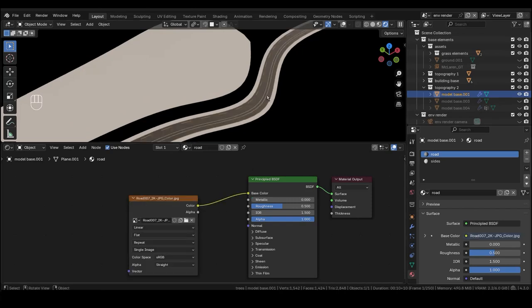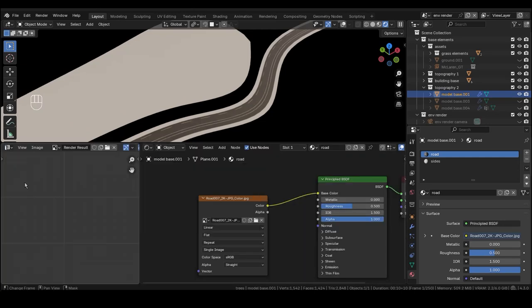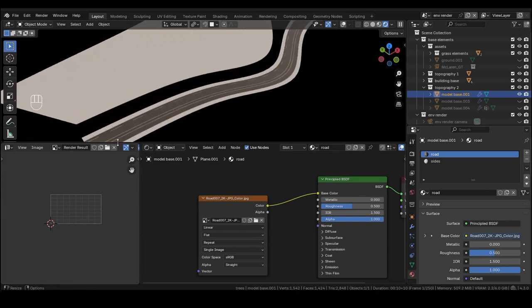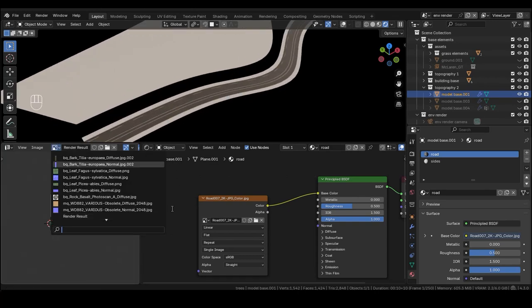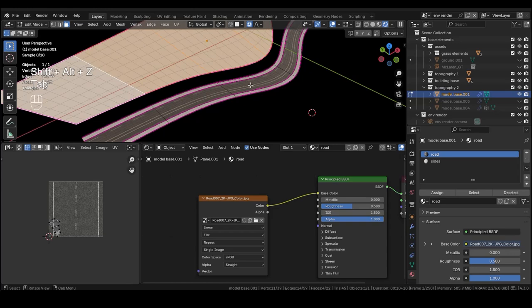Color, but here I need to adjust the UV mapping. I'll drag here to get a new one, and I go to the UV editor, go back here. I will choose the road texture as a base for the UV mapping. So I press Shift Alt Z to show the tab.